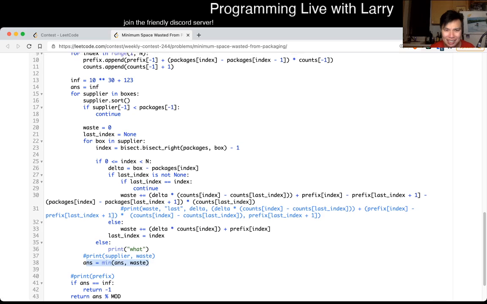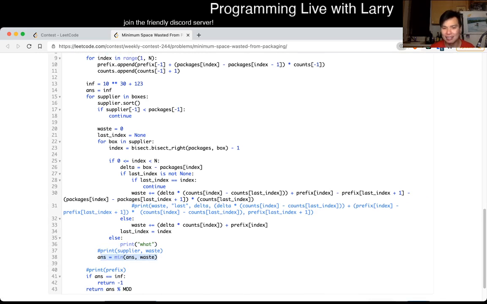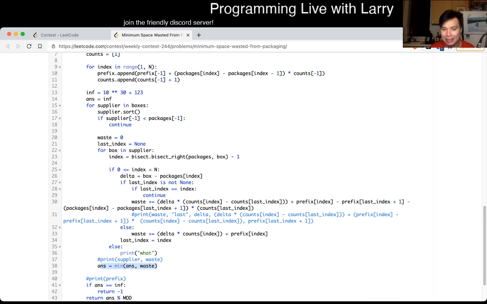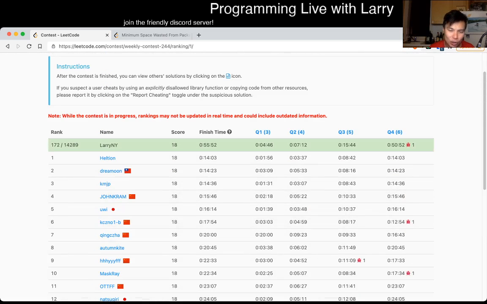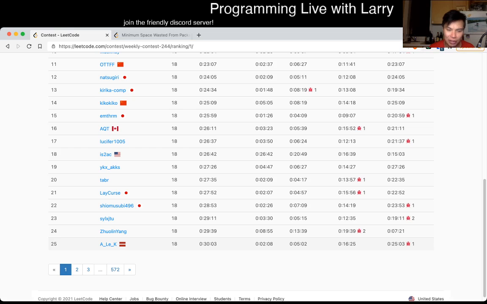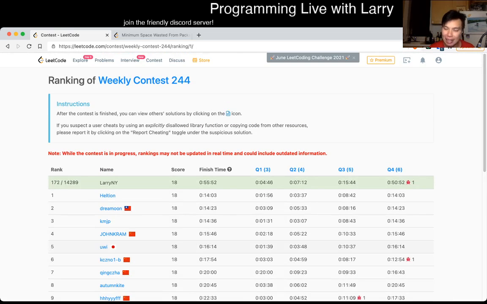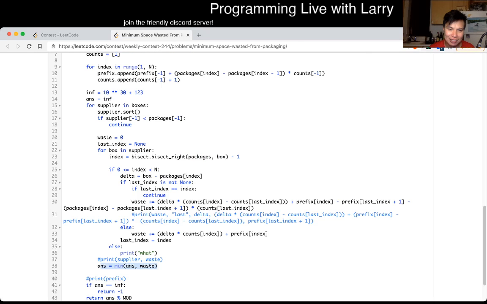So in concept, to be honest, like I said, I was able to do this in probably 10 to 15 minutes. The really good people did it even faster. So in theory, if I did it correctly the first time, I actually would have finished in the top 25, maybe 30, maybe 50. But that debugging really killed me, and I have a wrong answer because I think I forgot this part, which I was thinking about. But when you spend 25 minutes debugging, you just forget everything. You forget what your last name is, as the saying goes.